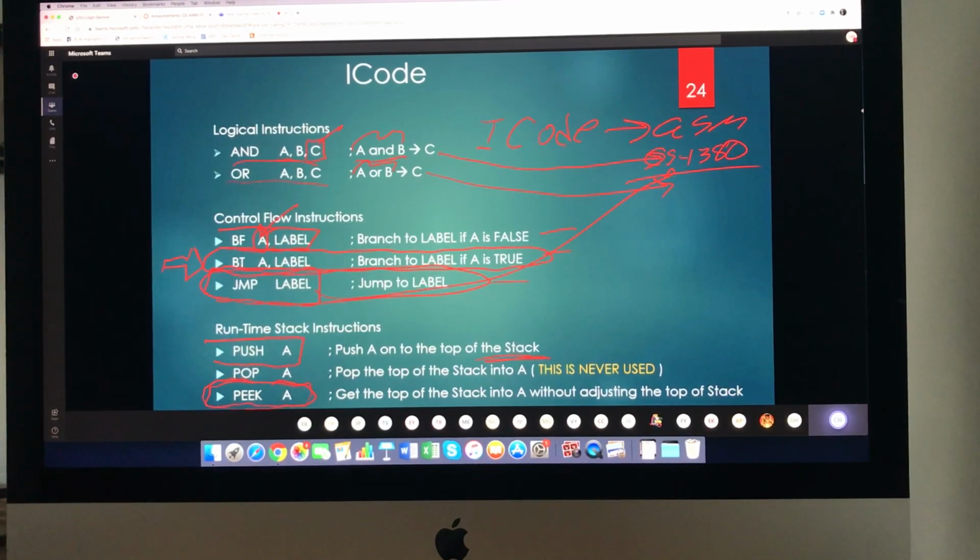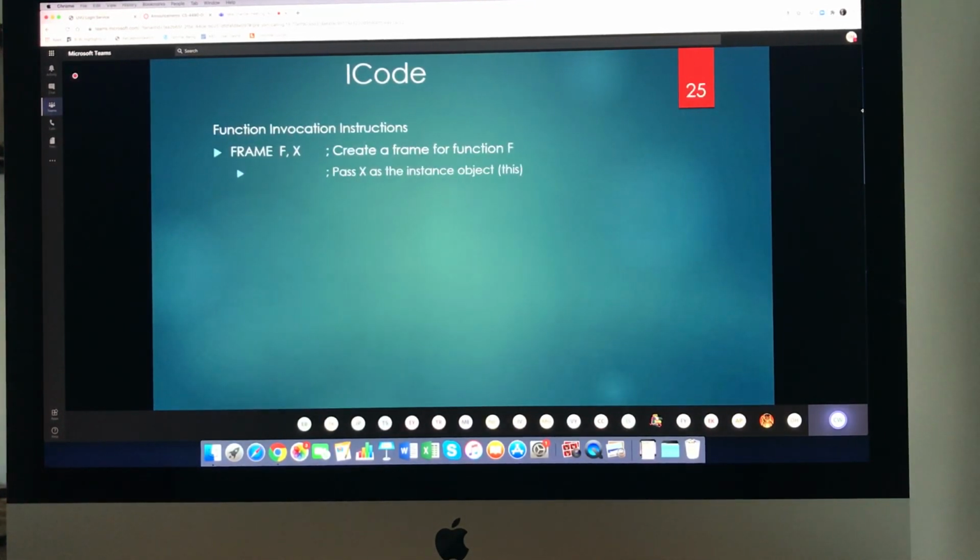And you go, what about the pop? Never, ever, ever use it. It's only here to keep people from asking, why don't you have a pop? But we're never going to use it. Don't use it. It would be a horrendous ITIL, and it would make your code super hard to write. All right? Now, these I'm going to explain a little bit, but again, we're going to look at more examples.